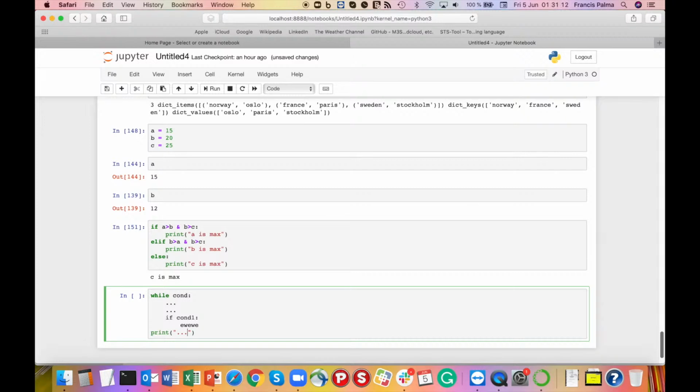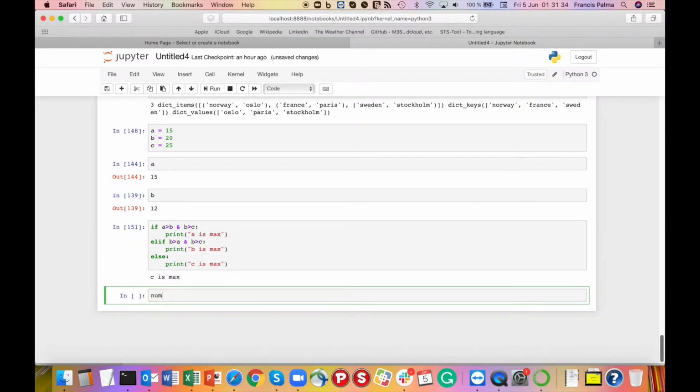So this is the structure of while loop, and usually while loop always starts with a condition checking, which is not the case for loop. Let's give you a small example using while loop.